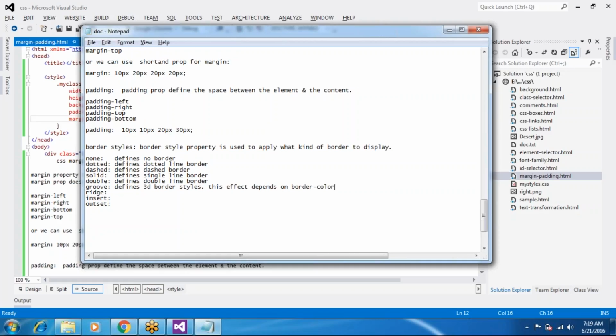So the groove border style is a 3D border style, and this effect depends on the border color value. And ridge is also the same. It defines a 3D border style, and this effect depends on the border color. Inset and outset are also the same.